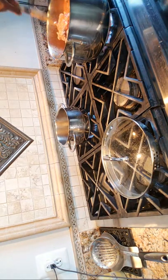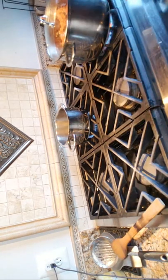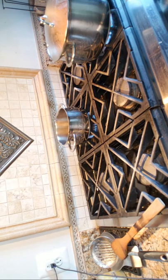The only thing is that it always skips and I don't like it. It can skip and burn you, so that's why I keep it covered. Okay, now that I have the chicken stew on the side, hot water is already there. I'm going to try to boil my rice right now. I don't really wash my rice, so I'm going to use this other side.